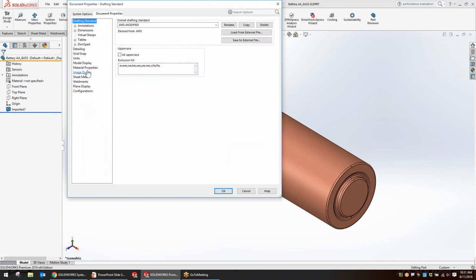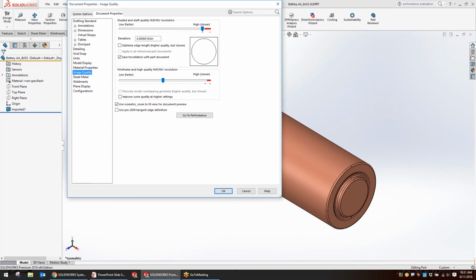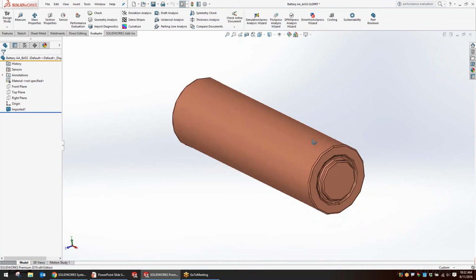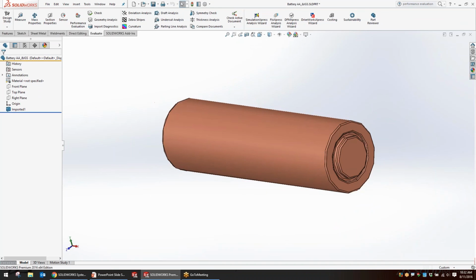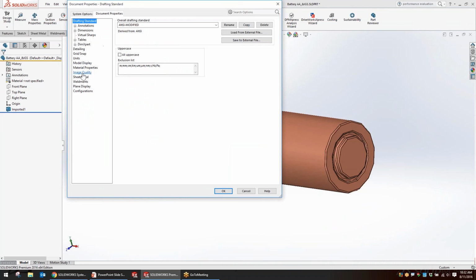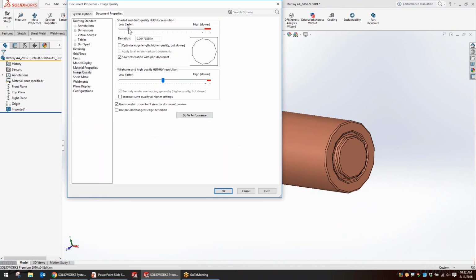One of the tools that can directly control that is the image quality. So you see I've got the image quality set up pretty high. If I lower the image quality too far, my circles aren't going to look like circles. But if this is a purchased part, that might be acceptable for you. You just have to adjust that to whatever is acceptable for you with the image quality. Make sure you're definitely not in the red.